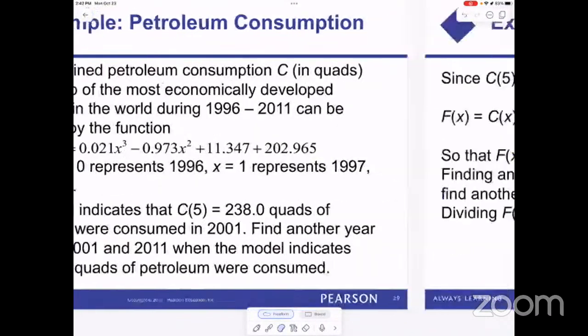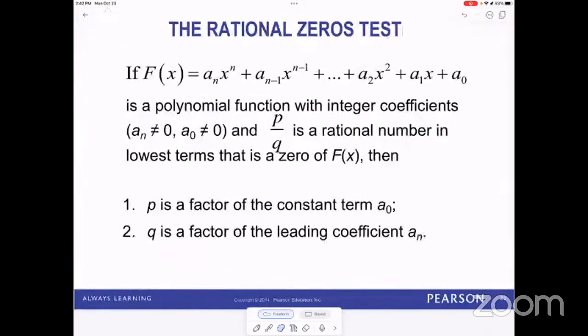And then I just want to mention this, the rational zero test. The whole point of this section, we're given a polynomial, we're trying to find all the zeros of the polynomial. In other words, all the x-intercepts, the rational x-intercepts, or just the x-intercepts as we can. What the rational zero test does, it gives us a list of possible rational zeros to start from, to find our initial couple of zeros. So again, there is a presentation in my pre-recorded lecture. I'm going to defer you to that for this portion.